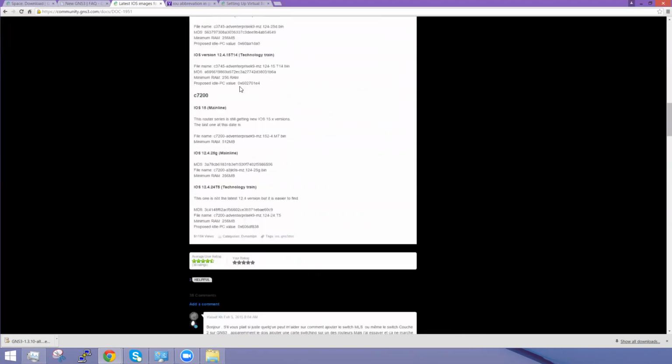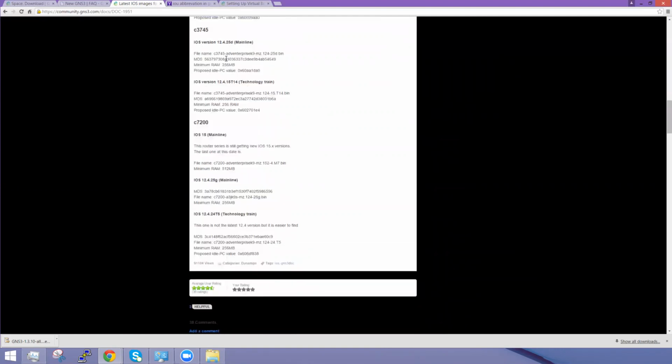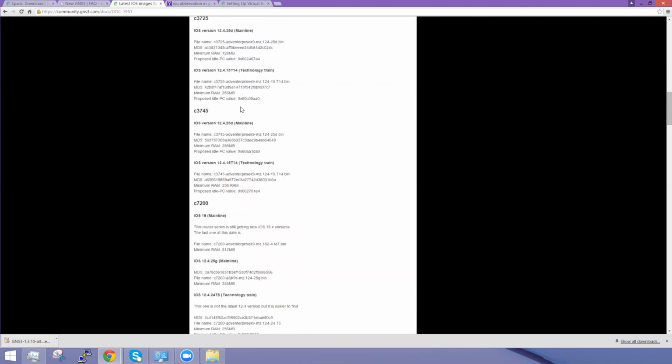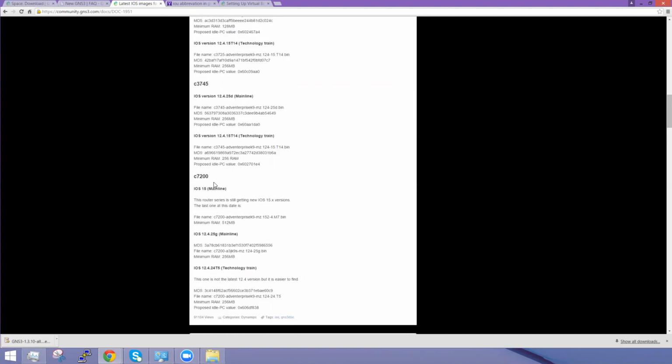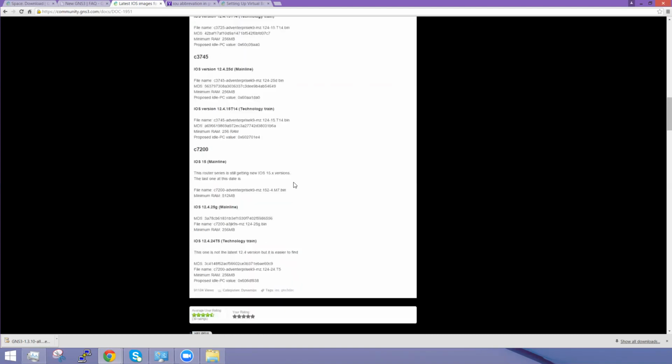Anyhow, guys, these are all 12.4 software, and you have 12.2. 12.4 is the one used by main routers in the real world right now, but the more advanced version is 15.0, which is IOS 15, which you can use with 7200. Try to download that 15. Some routers you download 7200 series, some 3745, some 3725. The reason is every router has different interfaces, so that you will be familiar with what interfaces it has and the capabilities of the router.